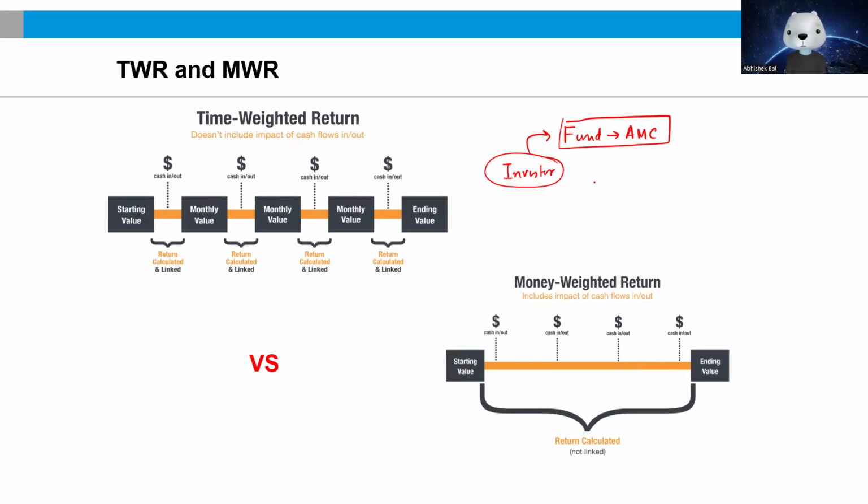in times to come. On the other hand, you might have a contrary view and you may not want to put in additional money. And in effect, you might have a certain exigency because of which you want to liquidate some portion of your holdings. In either of these cases, the fund manager has zero to little say on how much money is going to exit the fund or how much money is going to enter the fund. Well, what's the point I'm trying to make? All I'm saying is that when you think of your fund's performance, you should not think of the fund's performance. You should think of your portfolio's performance.